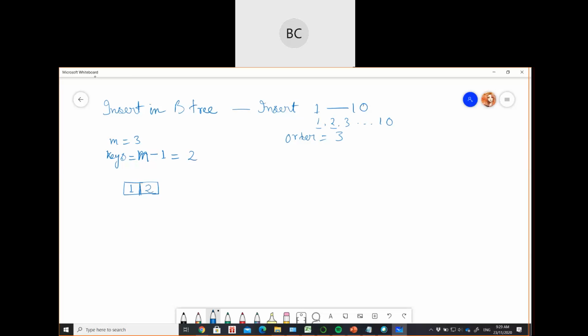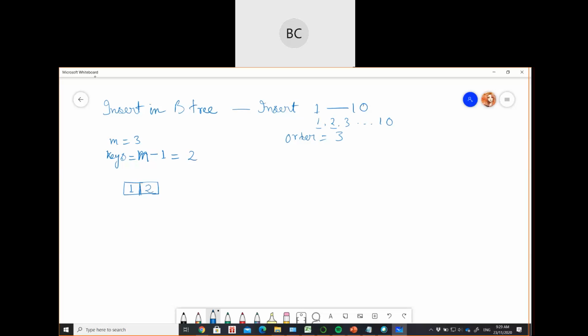Again, it's like a binary search tree, and if you have space in a node, then you insert items in sequential order, that means in ascending order. So two you cannot put in front; you have to put it after one. It will just follow the BST rule.